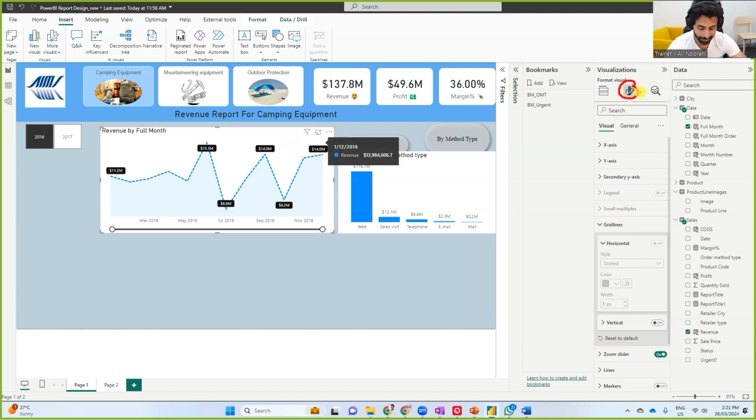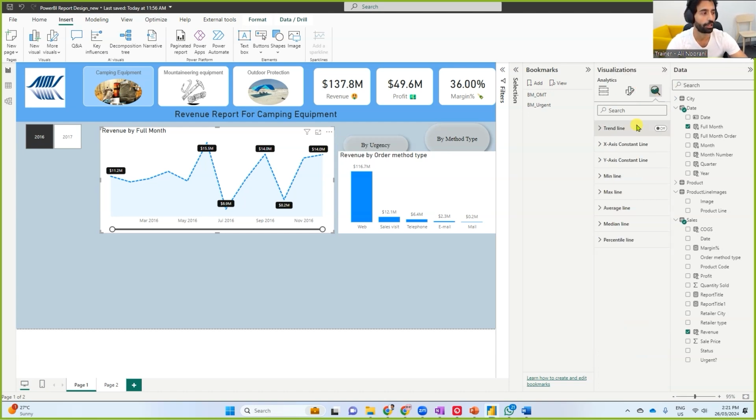Again, this area is such an underutilized, underrated space within Power BI. Makes me quite sad because you have extraordinary options here. A lot of people will use very advanced tax calculations to create few things which already exist: your average, your min, your max, your trend line, your forecast. So spend some time here.